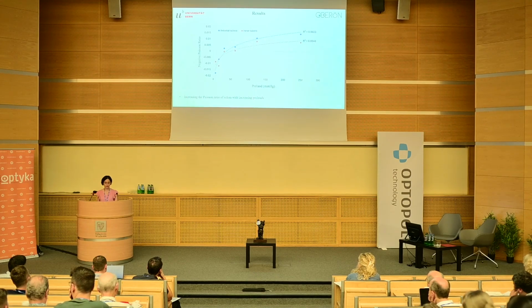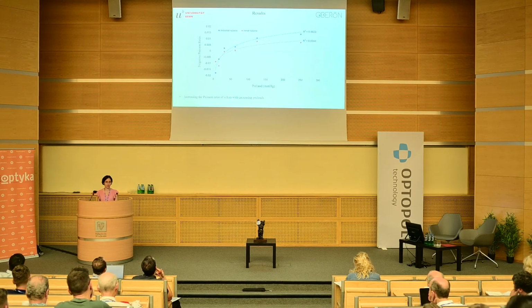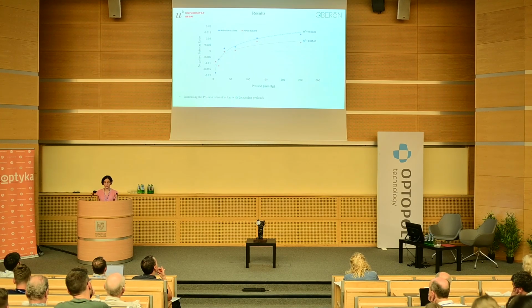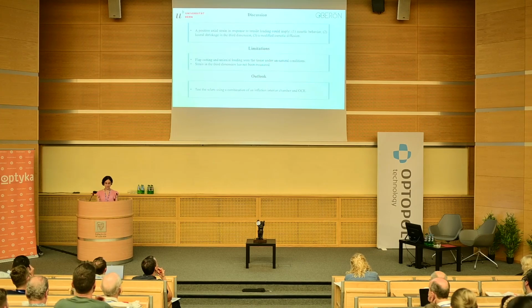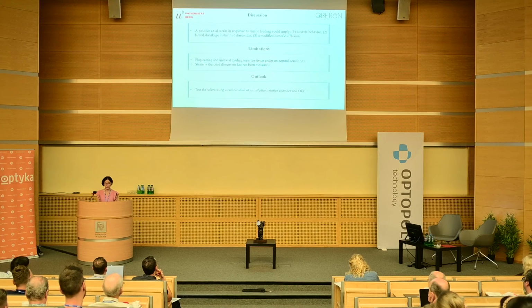Overall, with this experiment we can assess the Poisson ratio of the tissue by using this technique. We could measure that in the low preload, the negative Poisson ratio was lower than in the high preload. And so with this technique, we could see that the positive axial strain could imply auxetic behavior of the sclera, or lateral shrinkage in the third dimension, or it can be related to the osmotic diffusion of the sclera.